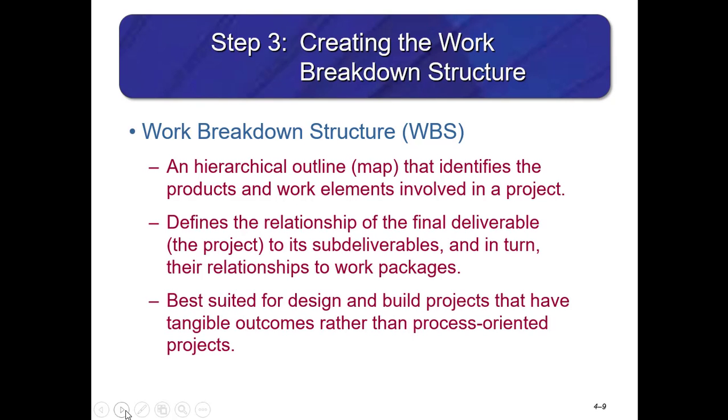Creating the work breakdown structure. This is a hierarchical outline or map that identifies the products and work elements involved in a project, defines the relationship of the final deliverable and the sub-deliverables, and finally to the work package. It's suited best for design and build projects that have tangible outcomes.